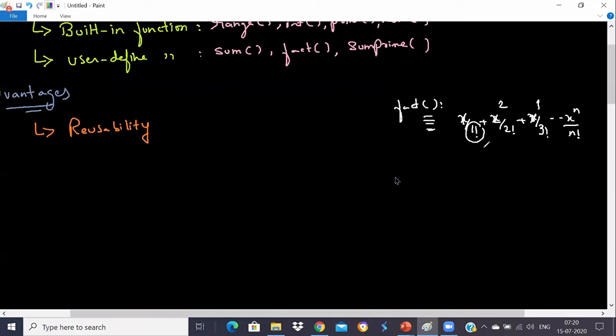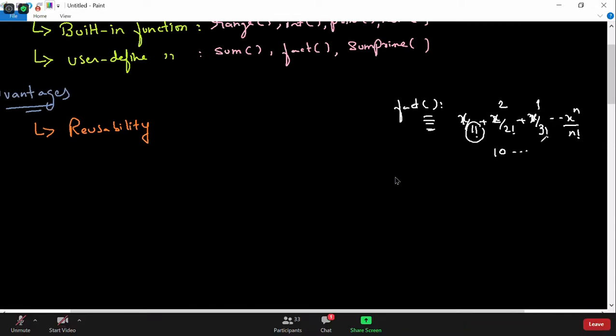So imagine that if you wanted to calculate this for 10 times, you will be writing that logic for 10 different times, guys. Factorial logic you will be writing for 10 different times, because you have to calculate the factorial for each and every number. So that is not a good idea actually.